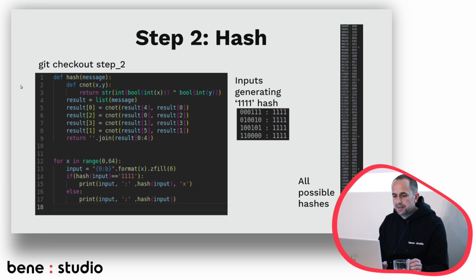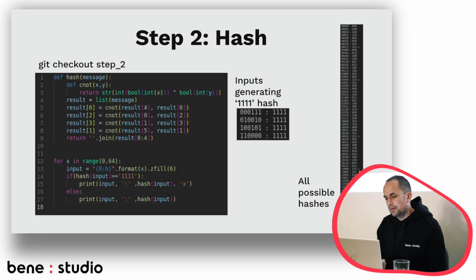If I go back here, here is the hash function, and I loop through all of the possible inputs. Here they are, and I put an X if the hash is 1111.